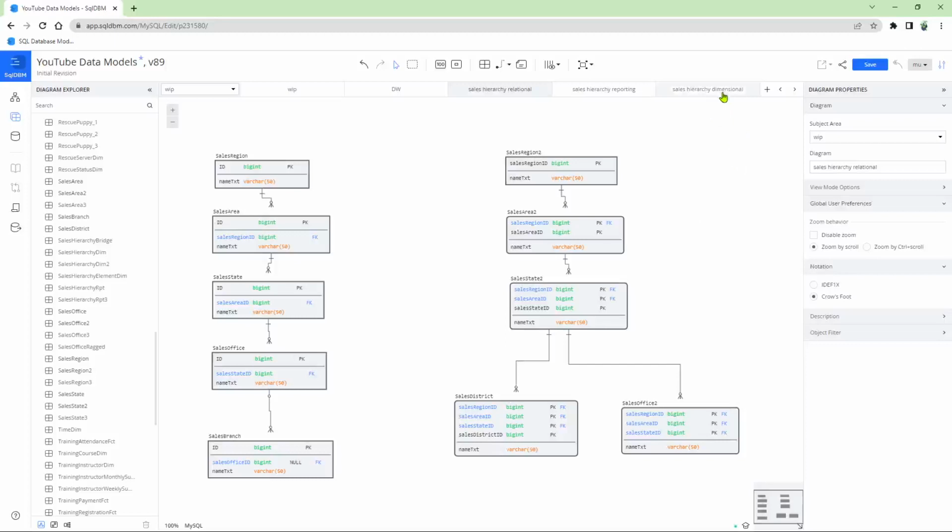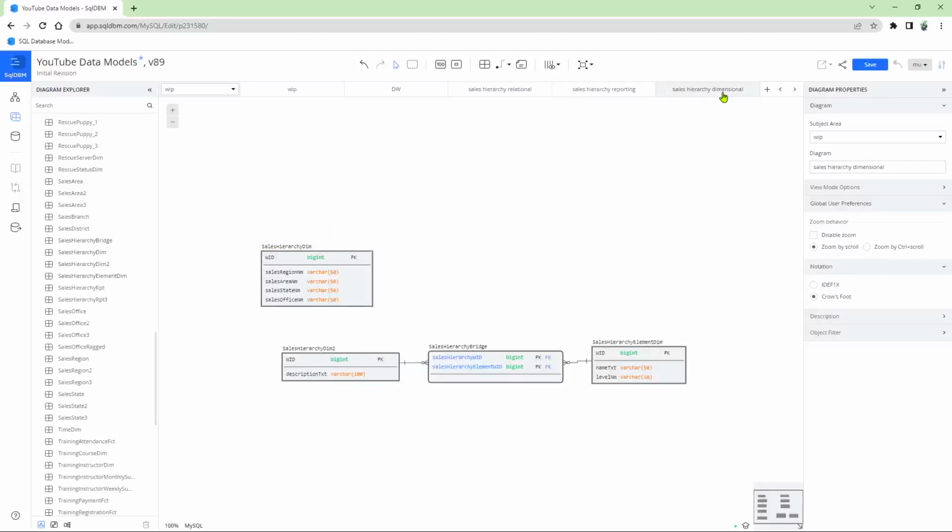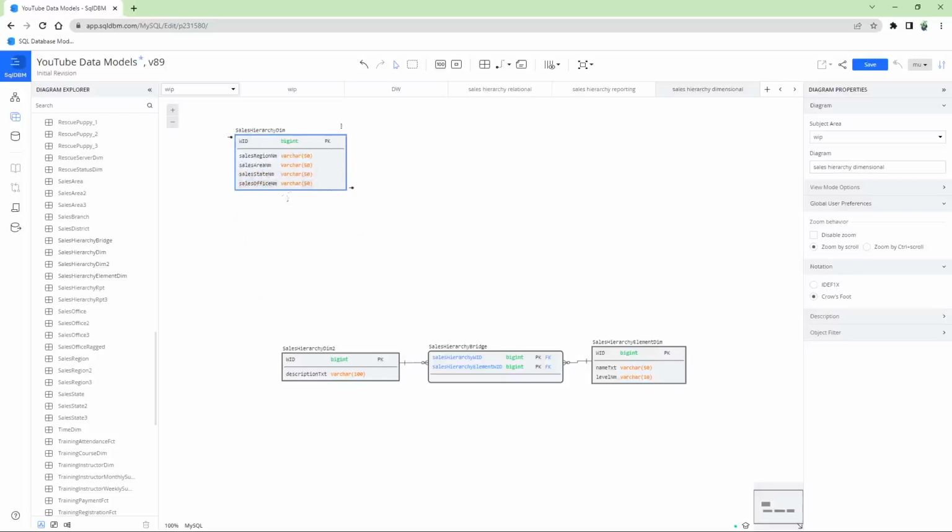If I'm going to do something where I'm not replacing data in the middle of it all, this is where this type of structure that we talked about before comes in. Not the straight reporting sales hierarchy dimension, but simply the one where we have created the bridge table going between the hierarchy and the elements within the hierarchy, because the relationship will only exist for those relevant attributes.